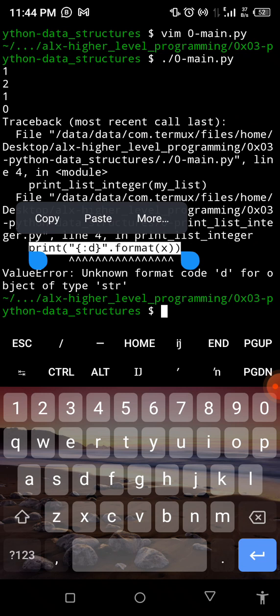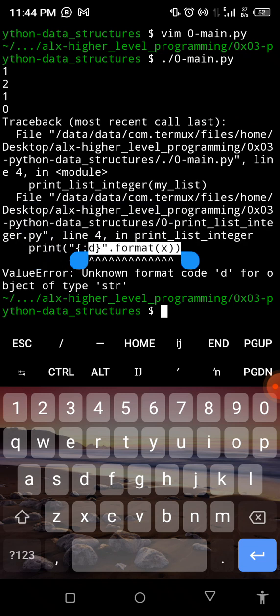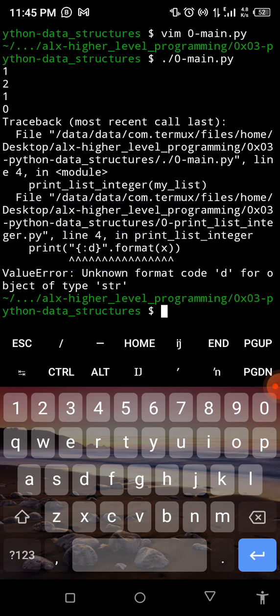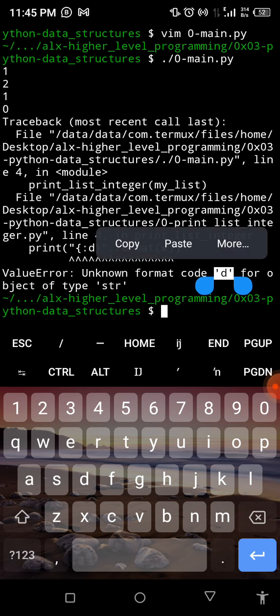Numbers, which is, you can see this function that three numbers are meant to be printed out. So that is that for our tutorial. So you see unknown format code D for object of type string. So D is for object of type integers and not for strings.